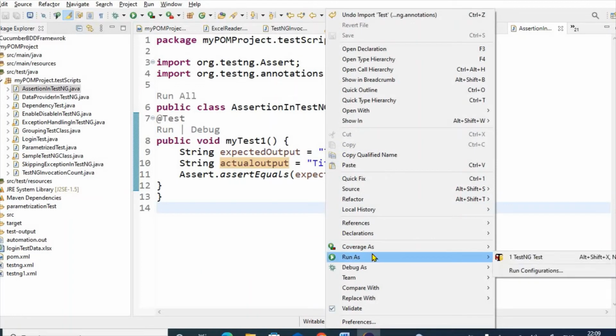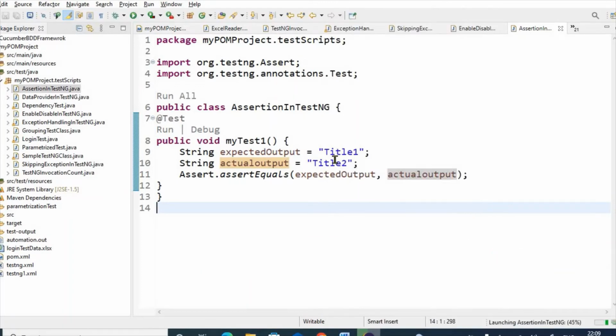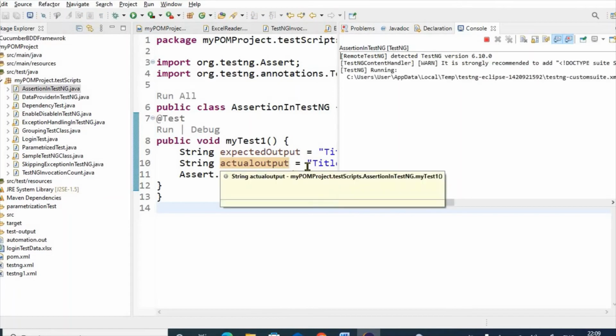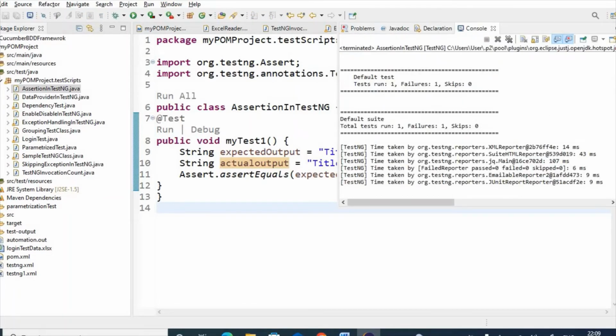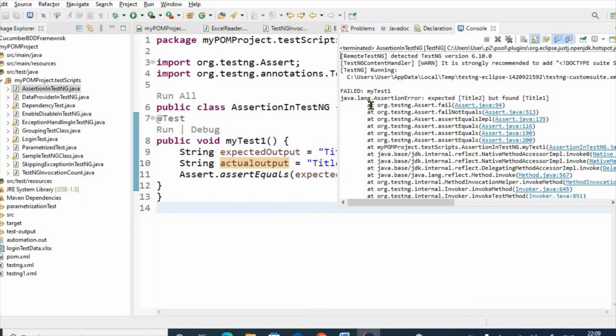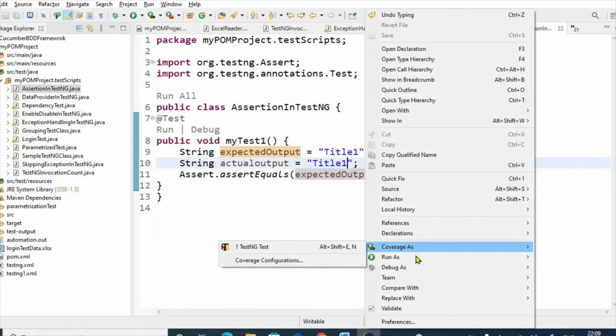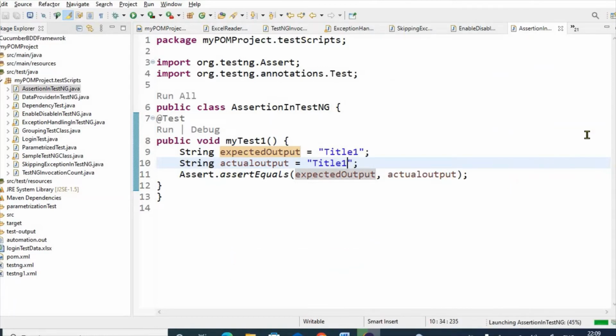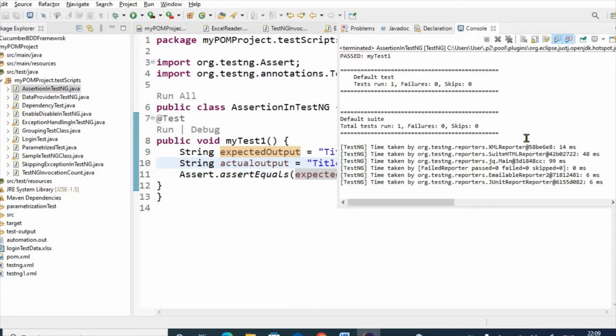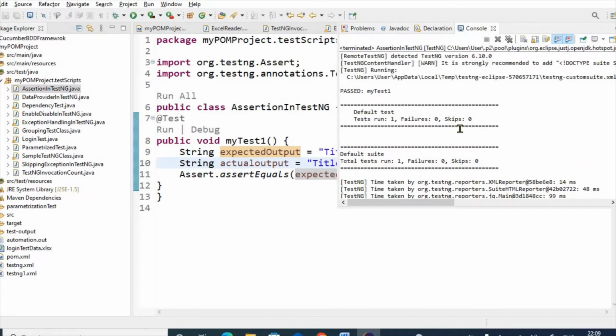When I run this, ideally it should fail because I have expected output as title 1 and actual is title 2. So see, it fails and gives an assertion error, expected was title 2 but found is title 1. Now if I change this value to title 1, it should pass ideally. Let's see. Yes, the test case has now passed, so it will not give an assertion error. So this is the way how we do validations in TestNG.